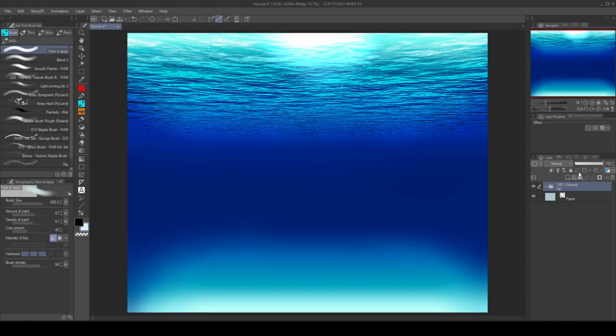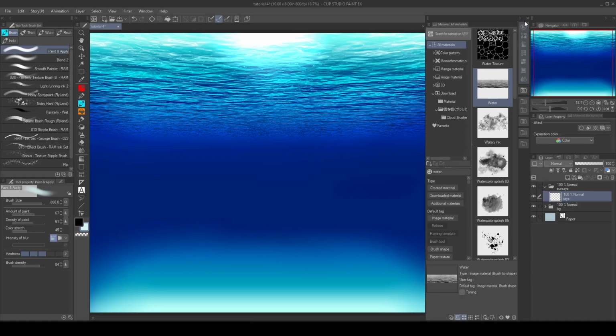Okay, now what I want to do is create another folder, and I'm going to call this sun rays. I'll add a layer here, and I'll name it rays.